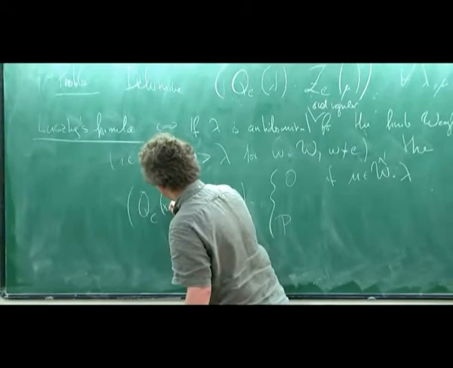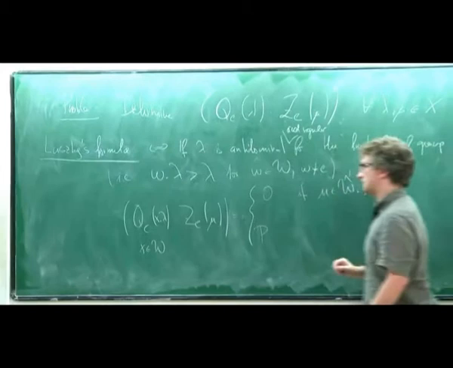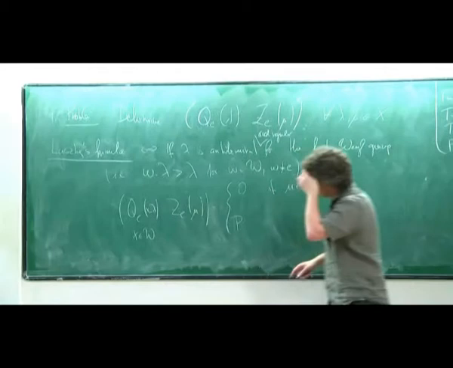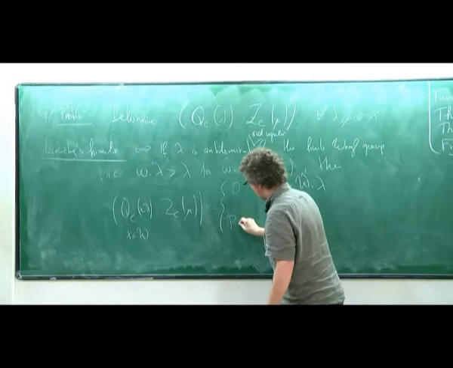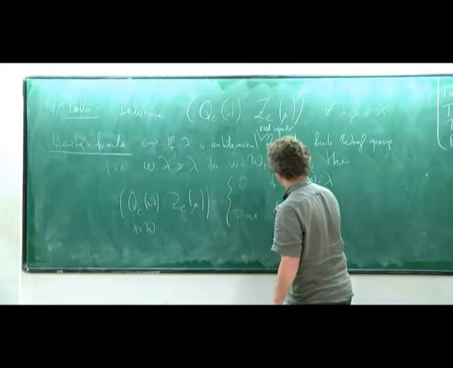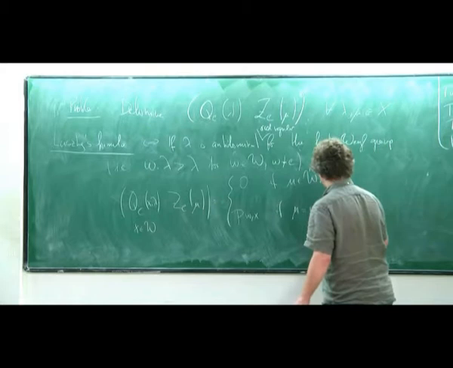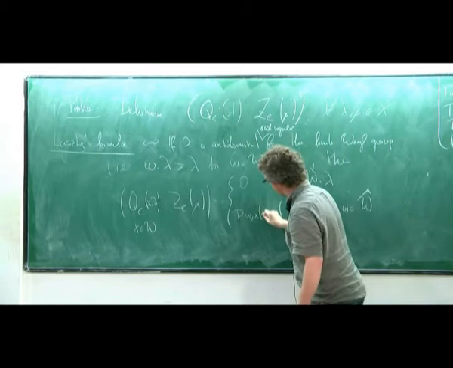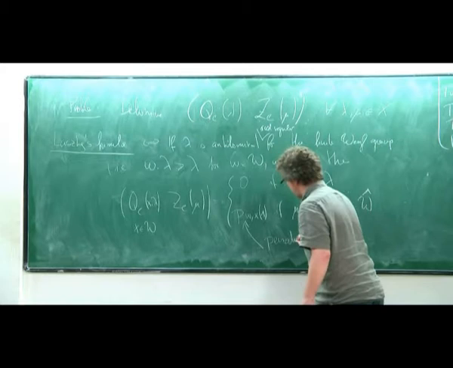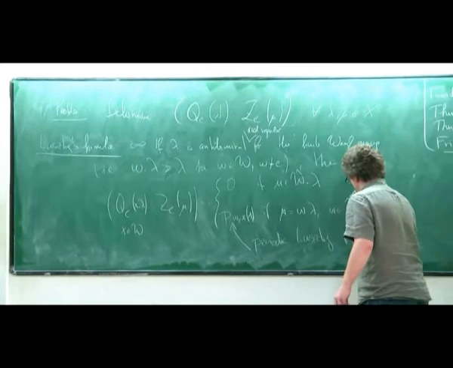and x is in the finite Weyl group, x dot lambda. So we want, of course, all the multiplicities. It should be given by, if mu is w of lambda, and here w is an element in the affine Weyl group, and this is evaluated at one, and this is what is called a periodic Lusztig polynomial. That's another polynomial that is defined in terms of the combinatorics of the affine Weyl group.